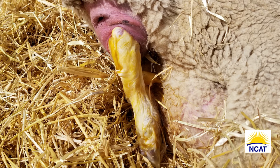If you are inside feeling around that ewe and you don't have two legs coming out, so you don't know if it's a backwards or frontwards lamb, make sure that you go easy in there. The uterus is a very tough organ, but it can be torn. So you don't want to get really rough in finding if it's a back leg or a front leg. As we said, the best way to tell if it's a back leg or a front leg is by feeling for the hock. You can also feel for a tail. If you find a tail, then you know for sure it's a backwards presentation. In this case, we got the lamb out alive and we gave it to its mom.